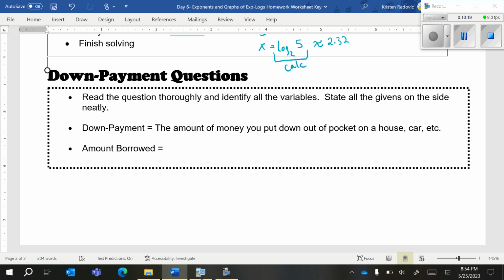So, for example, if a house was $500,000, not everyone has $500,000 in cash. They need to get a loan, but the bank isn't going to pay for all of it. So maybe they'll put $50,000 in cash and the bank supplies the other $450,000. The $50,000 is called a down payment. So the amount borrowed from the bank is the total cost minus your down payment.